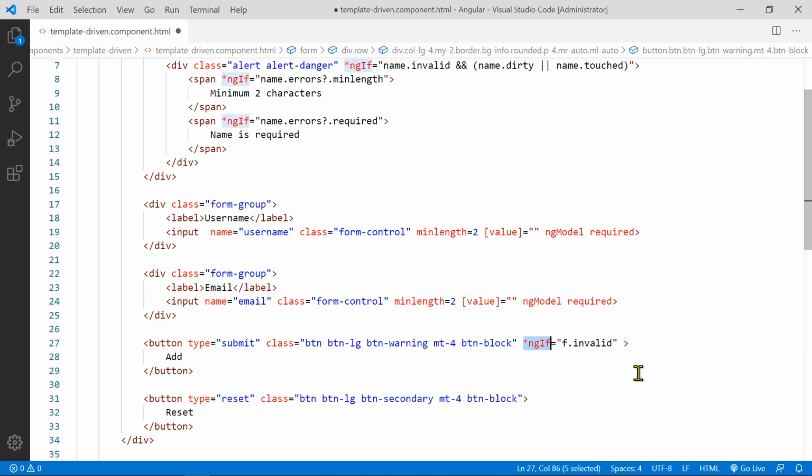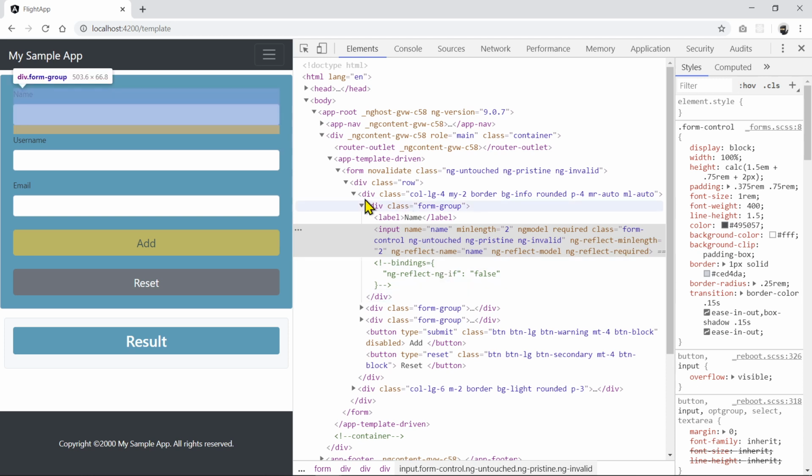not ng-if, I'm sorry, not ng-if. You just turn on or off the disabled attribute. You bind that to the attribute. If it's true, then disable it. So this is now not clickable. So if I go back and reload, you see that now it's not clickable. I can't click on it because it's now disabled.